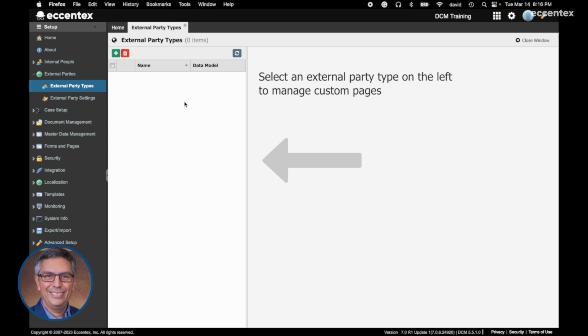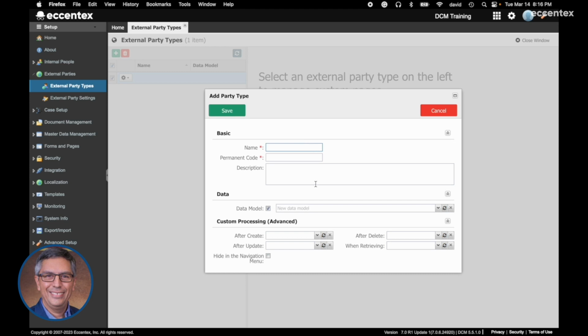So let's start creating this new external party. Here we have the plus button, add new. We are going to create the complainant. Complainant. So external party demo.